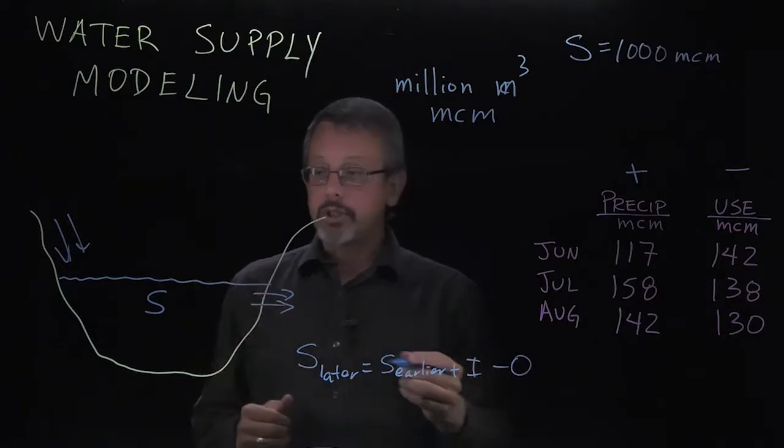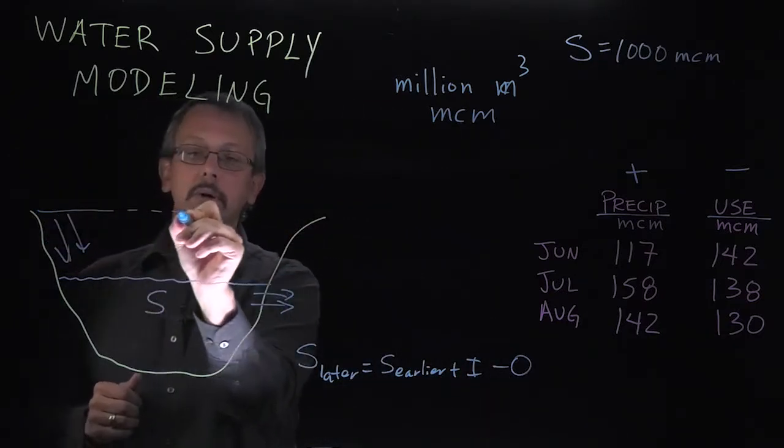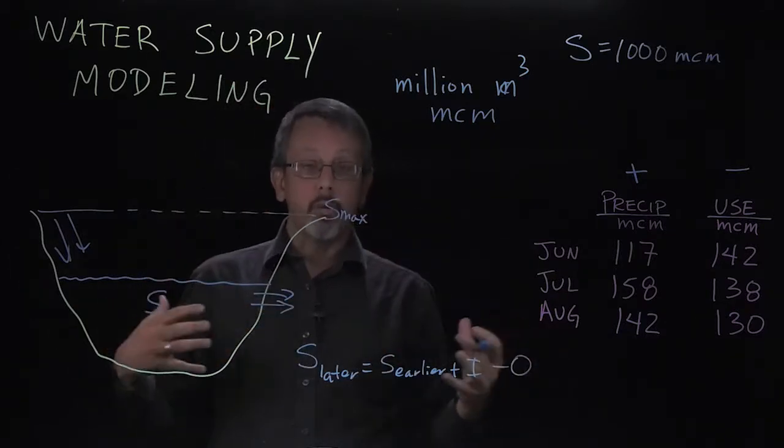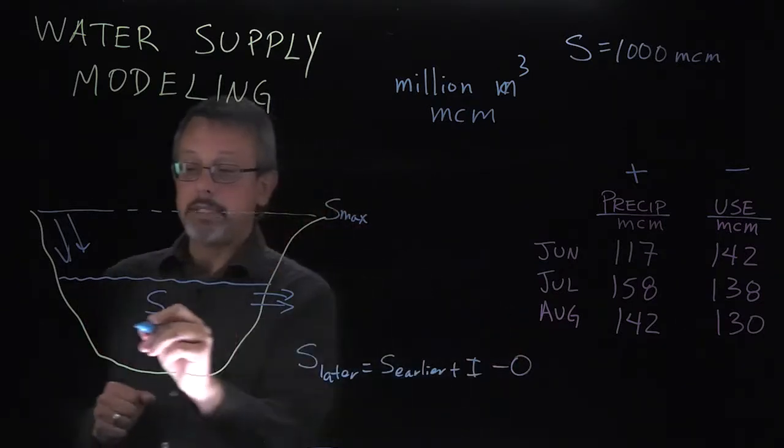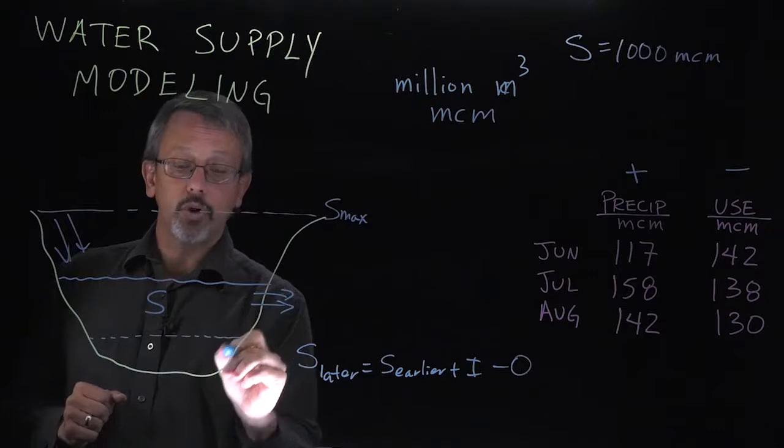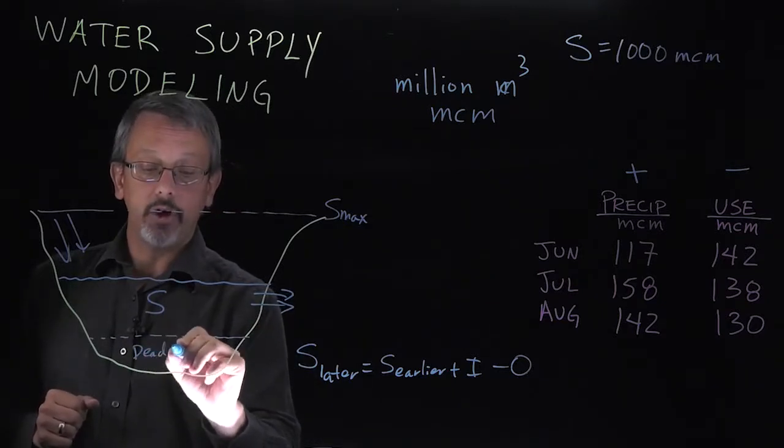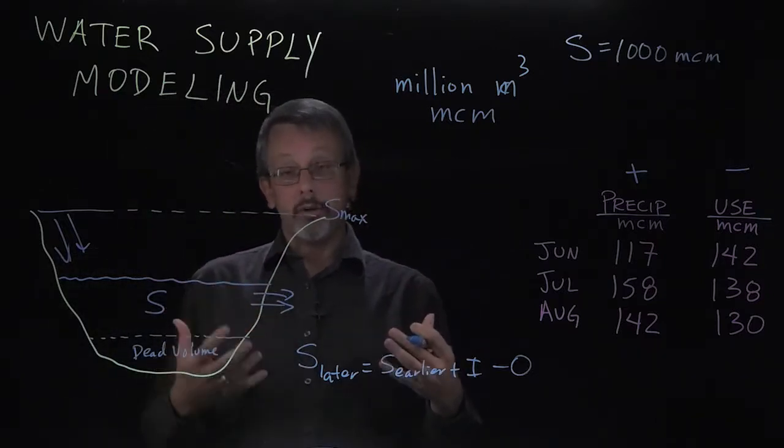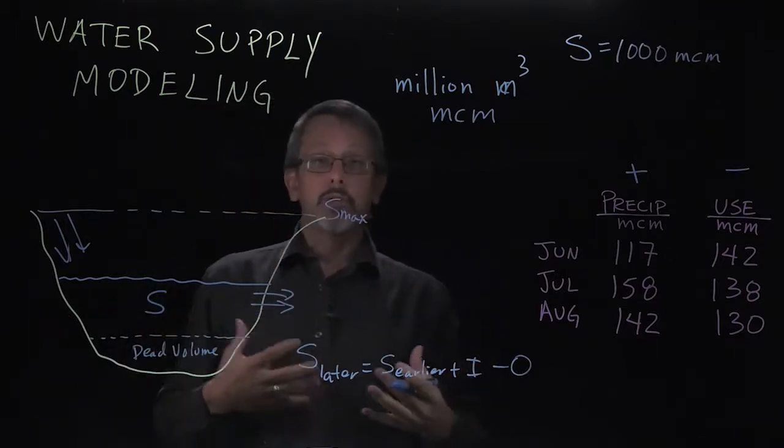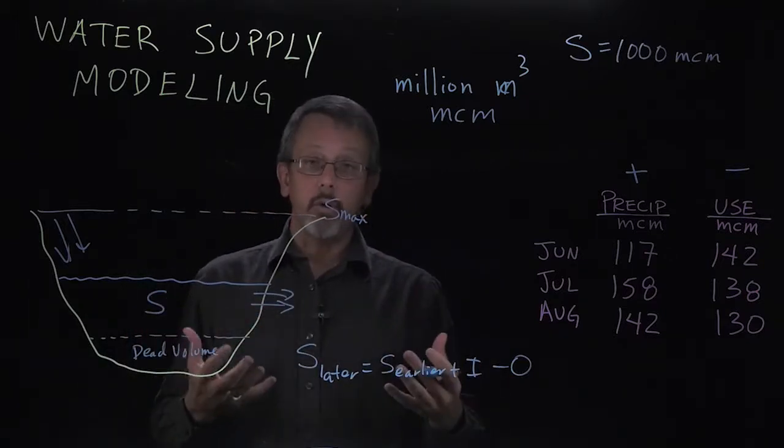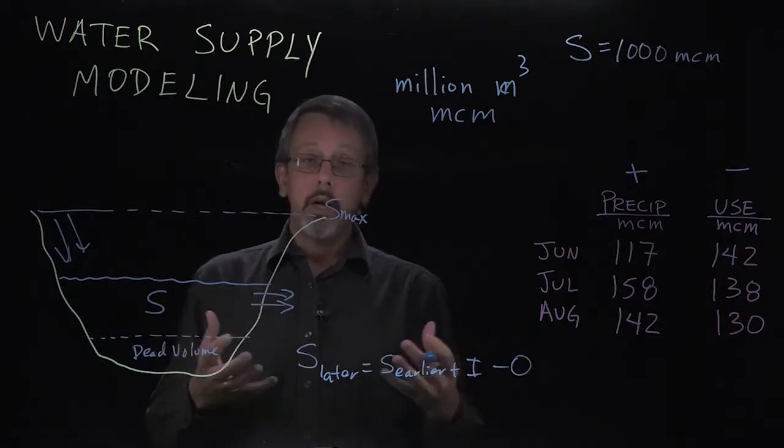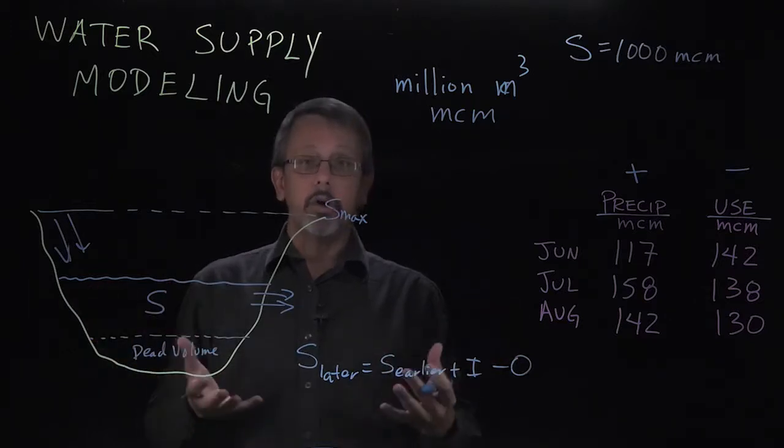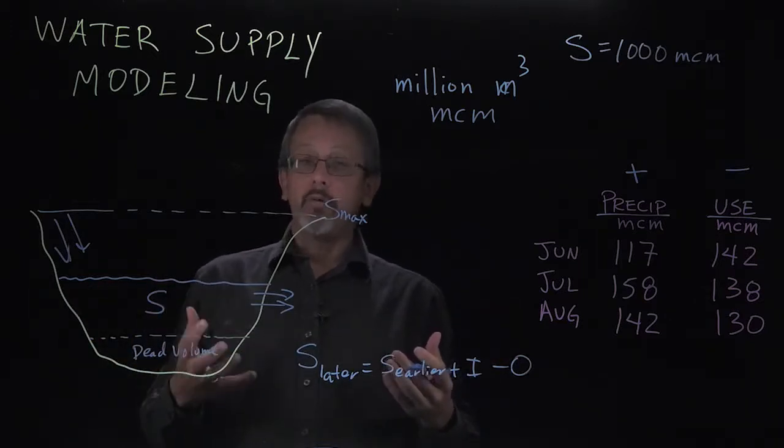Now it's important, in most of those cases, that there's going to be some level, a maximum level of storage, at which point we're overflowing the reservoir and we can no longer hold any more water. And there's also going to be some sort of minimum level of storage. This is what we call dead volume or dead storage, which is a level at which the water is either below our ability to draw the water out or it's below some sort of safe level for the wildlife or the aquatic vegetation or whatever might be there. It's some level at which, even though there is water there, we can no longer go below that level. And obviously we want to try to avoid reaching that dead volume.